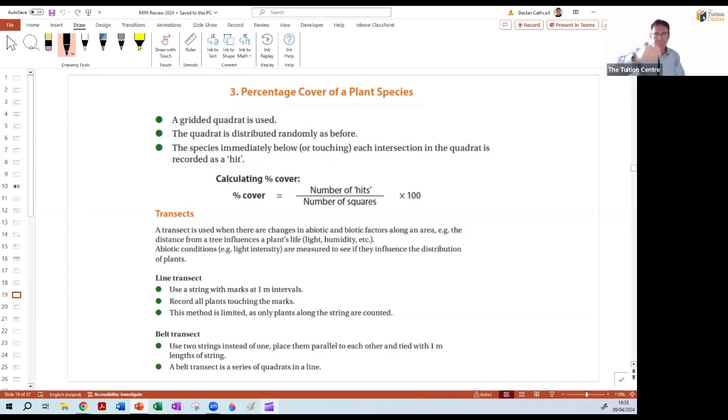3, 4, 5, 6. On you go down through every square till you get to, whatever, 25 out of 100 squares where you hit moss. So you're not seeing if there's moss in each square, you're just seeing if your pencil touches the moss in each square, right? That's the best way of doing it. The number of times you literally hit a moss with your pencil, over the total number of squares. So if you got 25 out of 100, that's 25% cover, moss, okay?